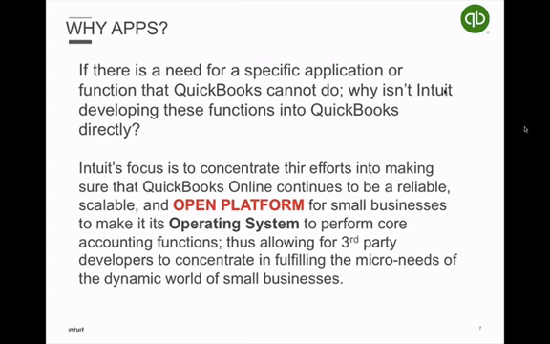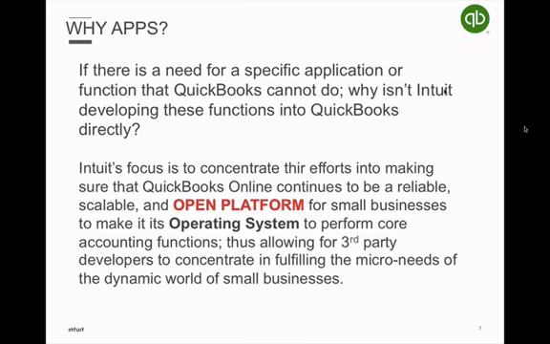Okay, so why apps? I get this question all the time. People say, Hector, if Intuit is such a huge company, such a great programmer of software, and QuickBooks is such a successful software, why isn't QuickBooks developing these functions in-house? So why is Intuit resorting to a third-party developer to create an app, when Intuit could just very well and very easily develop the app?